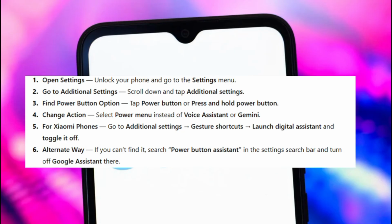If you found it, tap on power button or press and hold power button. Select power menu instead of voice assistant or Gemini. Now you are all done.